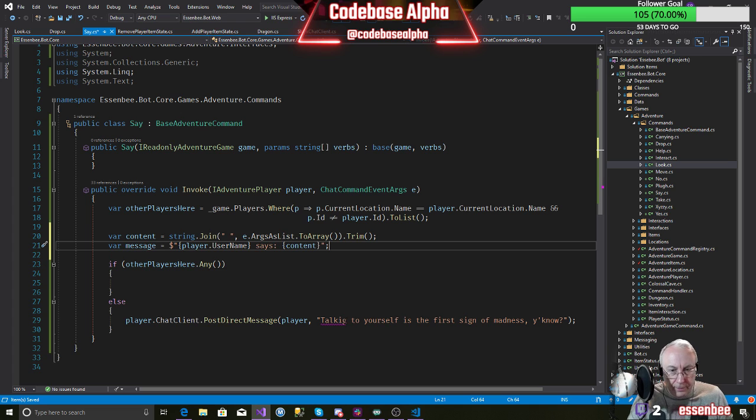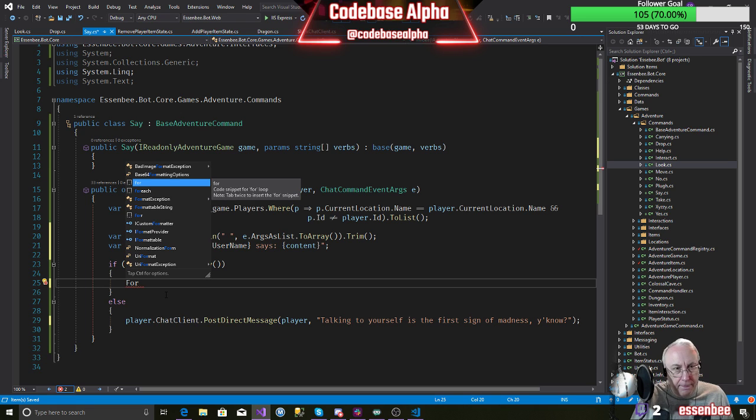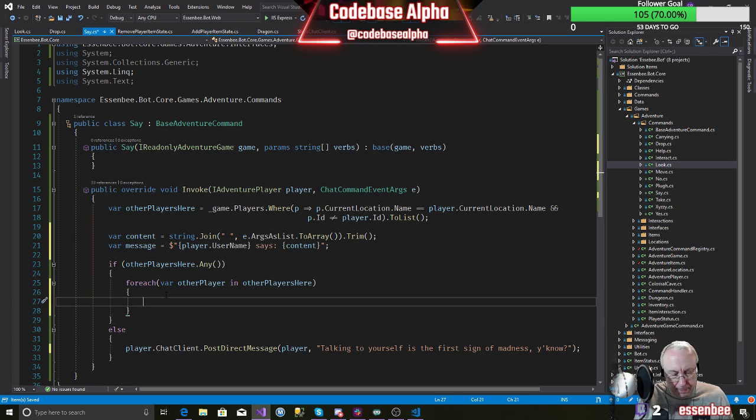Okay, talking to yourself, and then if there are any players present, we're basically going to do a for each of those. Each other player in the players here, then other player dot chat client. So this could be on a different chat client. Post direct message, other player.